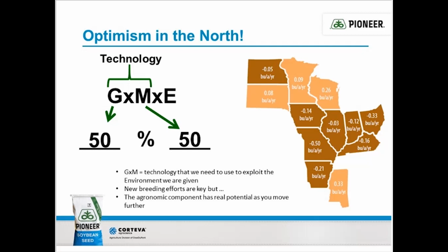Also, another thing I'd put out there is, while I do encourage the use of the VRS tool with Pioneer for better and more consistent product performance, if you can find a nice deal with a used planter, that we know soybeans don't have to be ideally placed like corn does, why not go pick up another planter for substantially lower cost? Doesn't have to be the fanciest thing, but allow you to plant, and obviously you need the manpower, but plant corn and beans both at the same time.